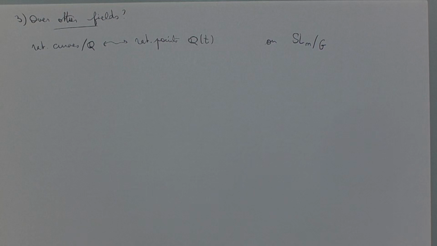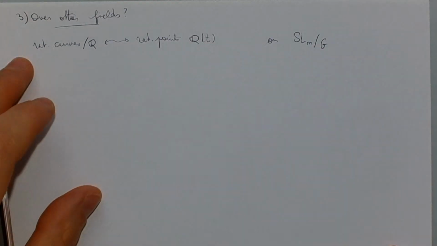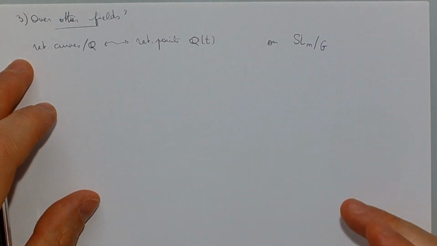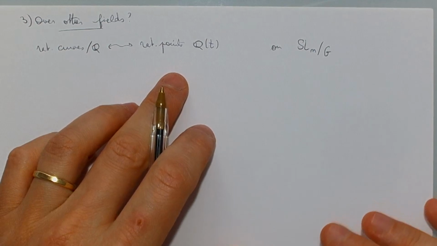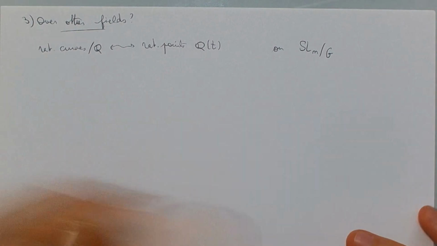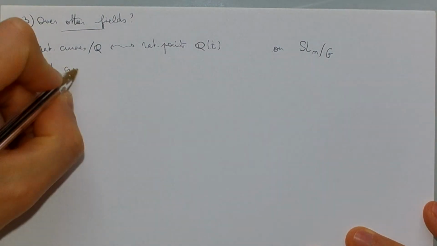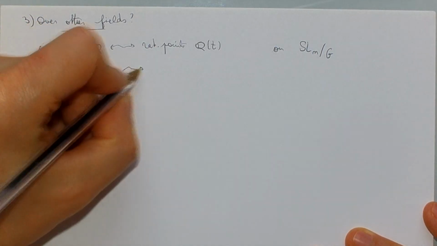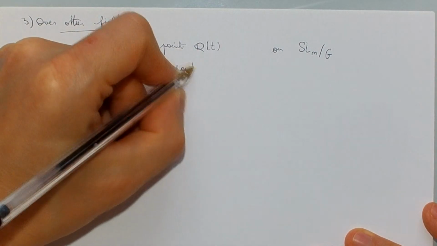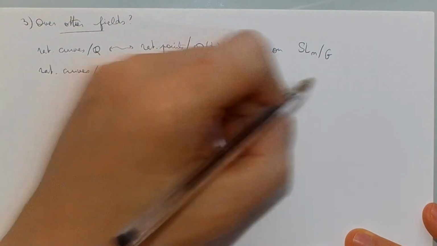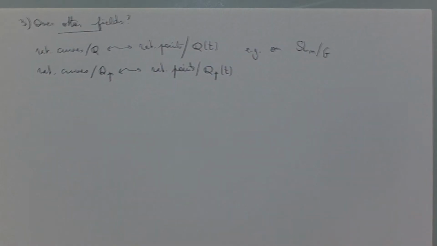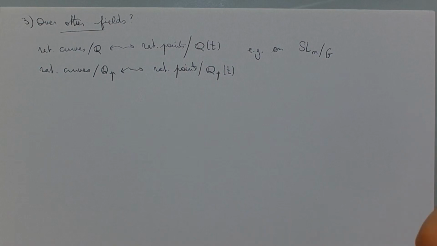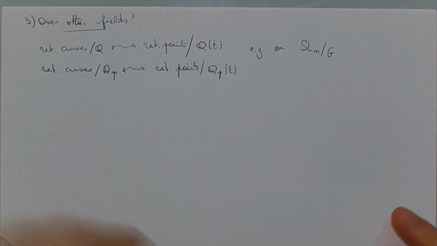So let's be less ambitious, and as a first step, let's replace Q by its completions. So first, over the reals, well, that's the story that I've already told you. We do have a good property here and a good framework, the tight approximation property for rational points over R(T). So then what happens over Q_p? So we're looking at rational curves over Q_p and at rational points over Q_p(T), on this variety or any rationally connected variety. So, well, that's what the strategies of the proofs I told you suggest. If there's a real story, maybe there's a p-adic analog. So that's the challenge.